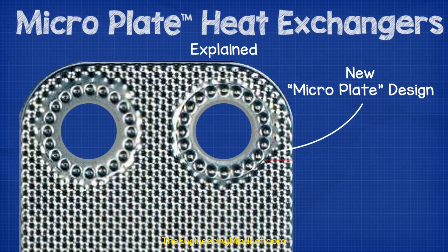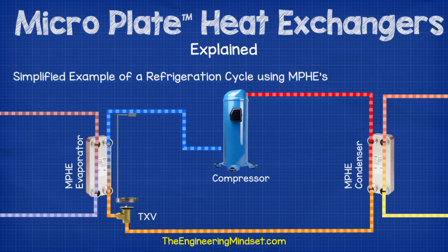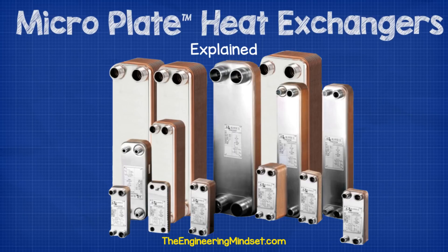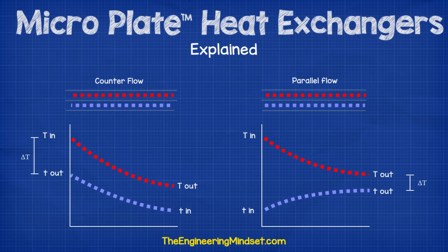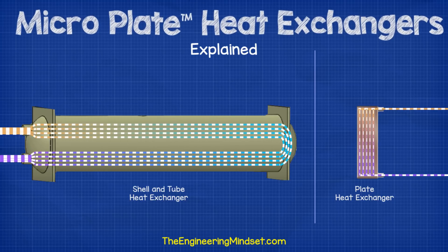The size, spacing, and shape of the dimples plays a critical part in efficiency, so these are specifically designed for the application required as well as the heat transfer rate and the pressure loss. For example, there are specifically designed heat exchangers for the evaporator and the condenser of heat pumps and chillers. There are also more general purpose heat exchangers, like waste heat recovery from a data center to a district heating system. Depending on the application, you can get them from 3 kW up to and over 400 kW, and they can be either braze plate or gasket. The heat exchangers also use a counter-flow design, meaning the two fluids flow in opposite directions to each other, which increases the heat transfer rate and the log mean temperature difference (LMTD), resulting in less heat transfer area being required and allowing the heat exchangers to be made smaller.